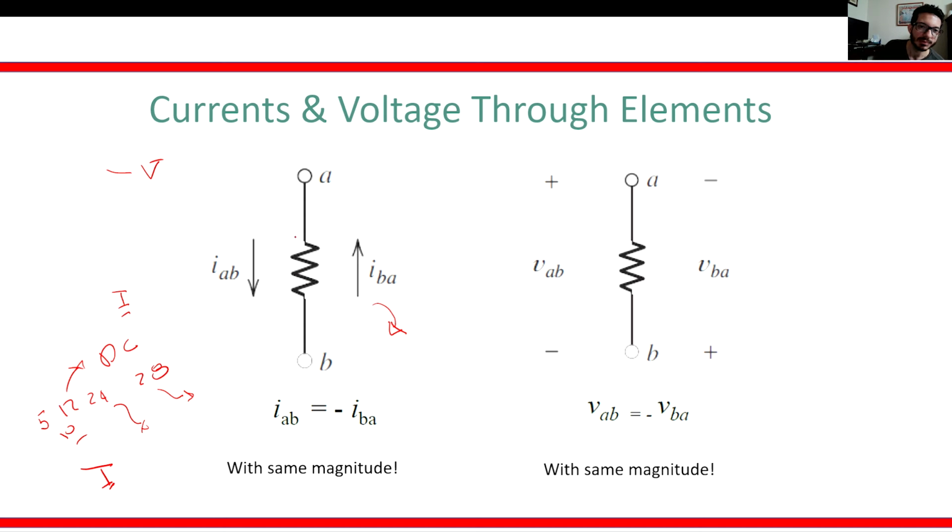So if we say that the flow of current from A to B is positive, anytime in your circuit that you have a flow of current from B to A, that has to be a negative current, and basically will subtract from other currents throughout your circuit. Same for voltage. By convention, the voltage from negative to positive is positive, and from positive to negative, it will be negative. Of course, the magnitude of the voltage is the same.